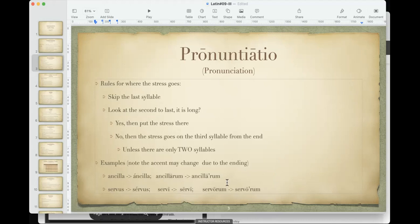But anyway, the important thing is when you go to the third one, it is ancillarum. So it does switch. So whether it is ancílla or áncilla, when that plural, the A-R-U-M ending, genitivus pluralis, is added, then it becomes ancillárum. So you've got to be careful that as you add and subtract endings, the stress on the vowel may change because the vowels will shift. Servus. Okay, everybody agrees the accent's on the ser, the servus, the servi, but it is servórum. It shifts to this vowel since it is long.